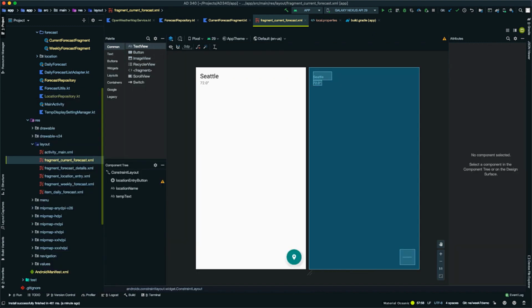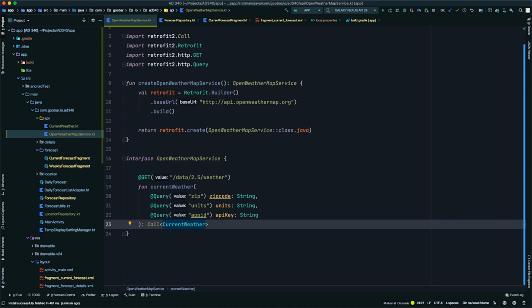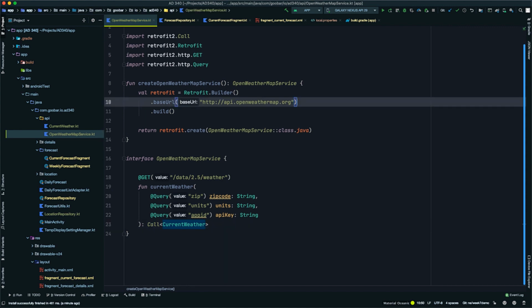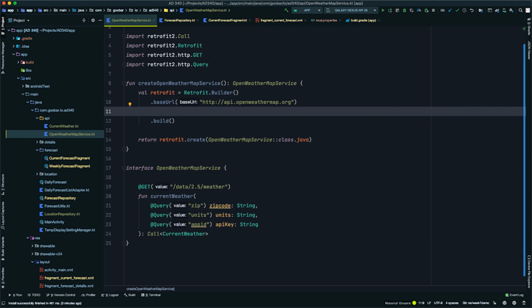So now what this is telling us is that our retrofit instance here, this implementation of our API service, doesn't know how to convert the JSON response into our Kotlin classes. So this is where that Moshi converter comes into place. So we'll come right below base URL here and type addConverterFactory, and then we'll pass in MoshiConverterFactory.create.